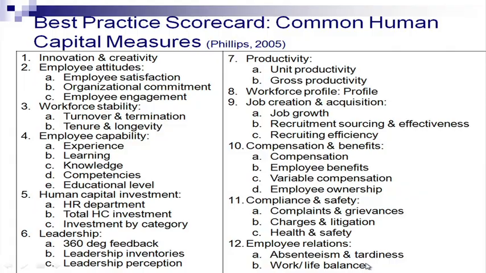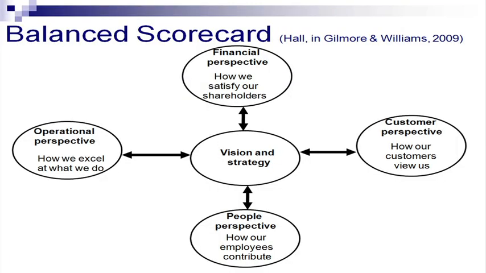So, this is the best practices scorecard. Now, let us come to the more acceptable form of scorecards, which is the balanced scorecard, which is used most often in most organizations these days. This was developed by Kaplan and Norton and it has been evaluated in various ways. I will show you a paper towards the end of this presentation that was written by Kaplan and Norton. I have a link to it and I will show you that link towards the end of the presentation.